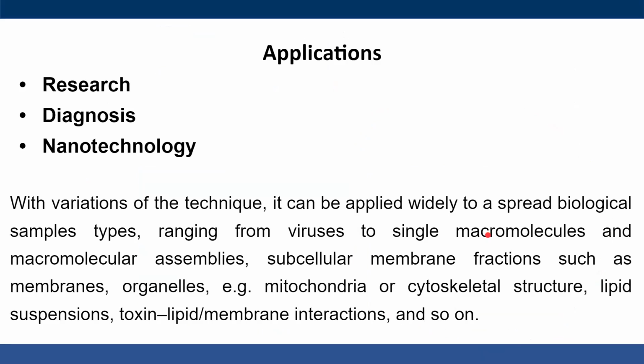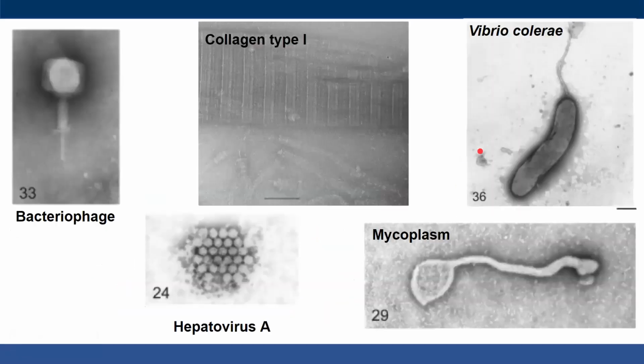So the applications: we can use it in research, diagnosis, and as a nanotechnology tool. With variations of the technique, of course, it can be applied widely to many biological sample types, ranging from viruses to single macromolecules or macromolecular assemblies, subcellular membrane fractions such as membranes, organelles, mitochondria, or cytoskeleton structures, lipid suspensions, and so on. So there are a lot of things we can use it for.